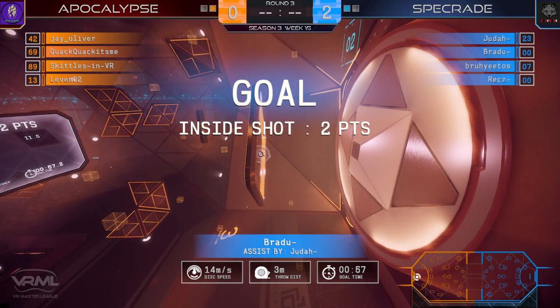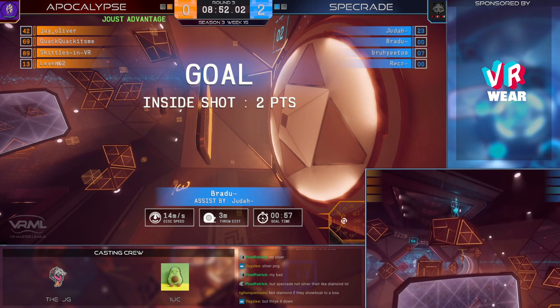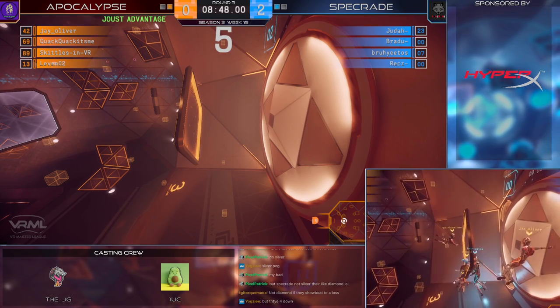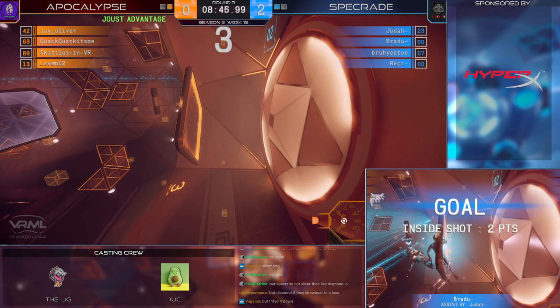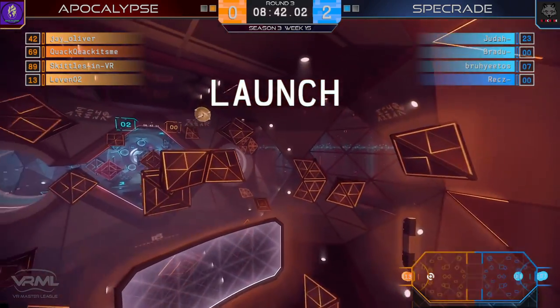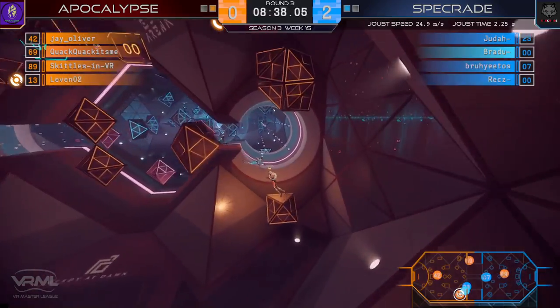Man, what a good look from them. But Spectrade getting the early 2. That doesn't mean a lot, as we're only a minute in this match, so lots of time remaining, as Apocalypse is here, ready to play, ready to get this comeback, ready to get this reverse sweep, as now Oliver clears it down.